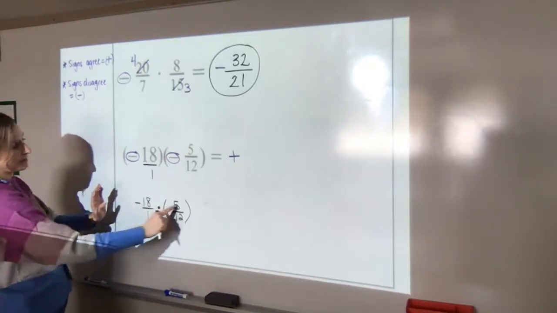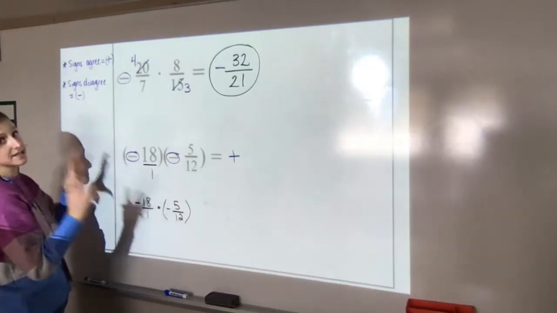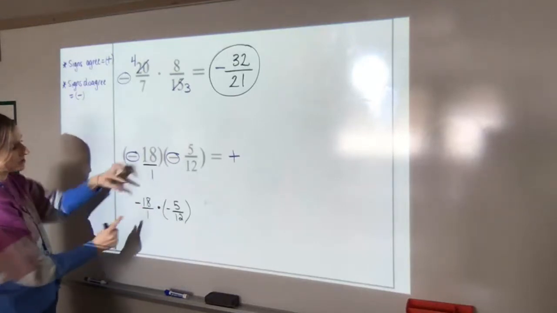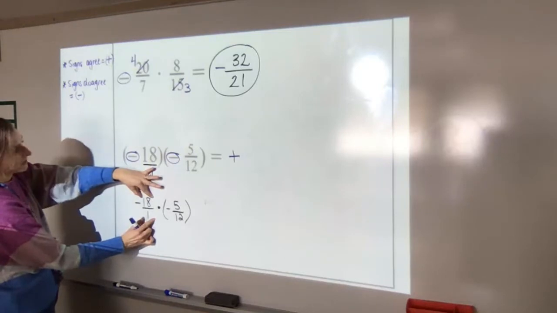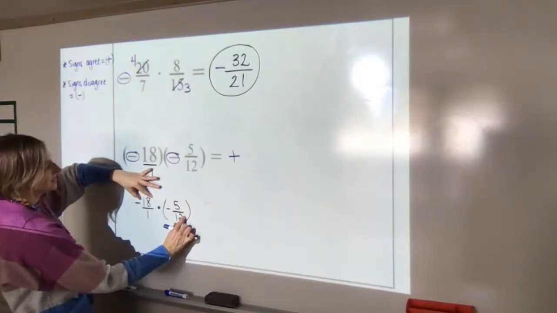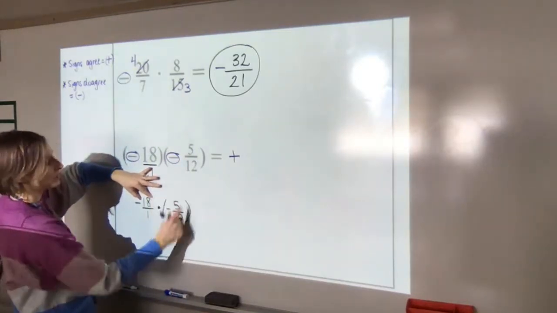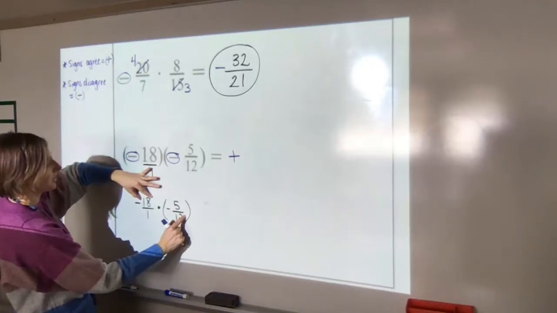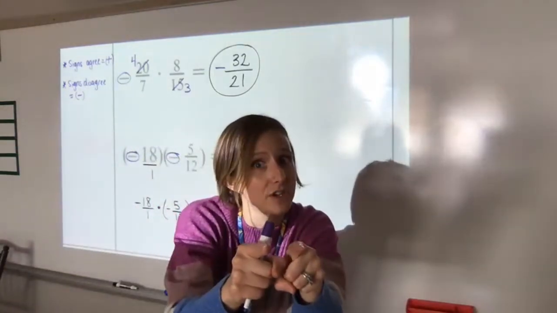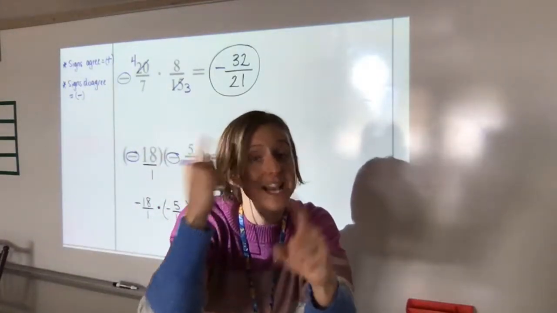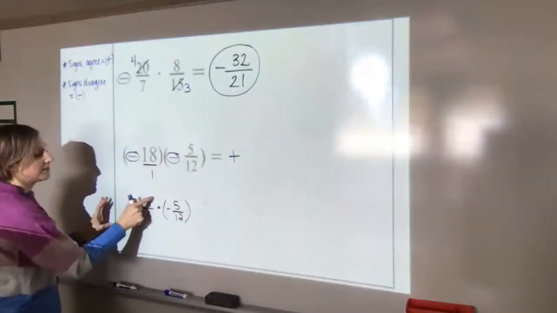Before I multiply my numerators and my denominators, I'm going to simplify. So simplify before you multiply. Take every numerator to every denominator. Can I simplify here? Nope. Can I simplify here? Yeah, they're both even, so I know 2 goes into them, but there's a greater factor that they share. They share 3 as well, right? So if they share 2 and 3, that means they share what factor? Think your divisibility rules. 6. So I can divide both of these by 6.